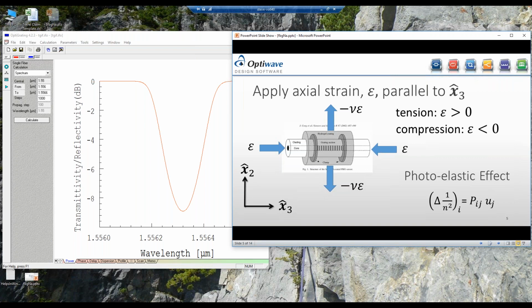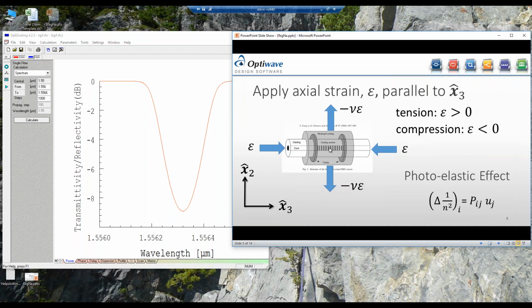All right, as promised, I said that I would have some words about what happens when this fiber is immersed in salt water and the coating shrinks and we start to get strain. Yes, a number of things will happen. There will be compressive strain along the axis, which in our coordinate system is called x3. That strain will change the spectrum right away because, as already observed, the spectrum is influenced by the period of the grating, and straining the fiber will change the period directly, which has an immediate influence on the spectrum.